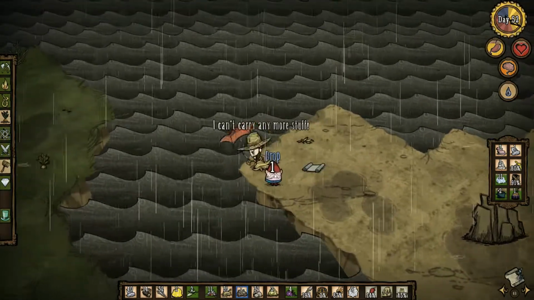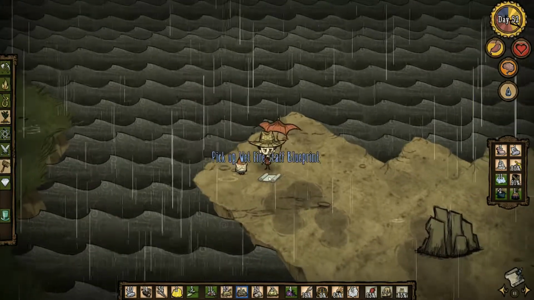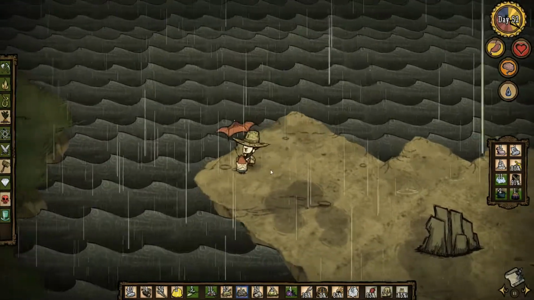What is this? Fire staff blueprint. Garden gnome. Let me pick this up. We're going to swap this out. And we're going to learn this. Cool. Now we know how to make a fire staff.